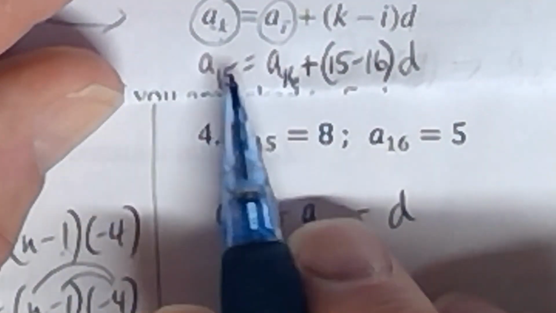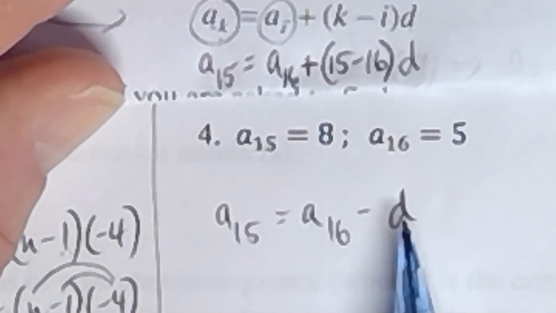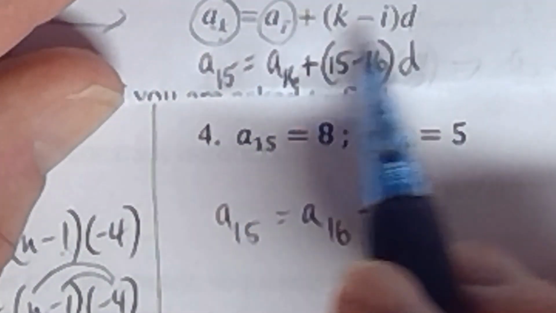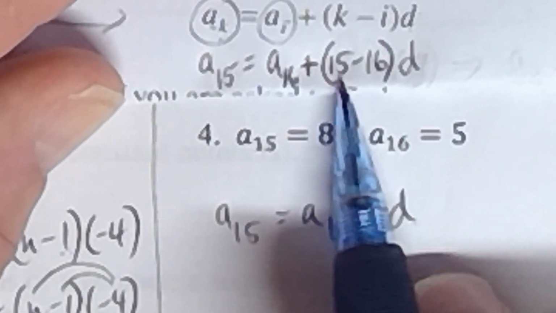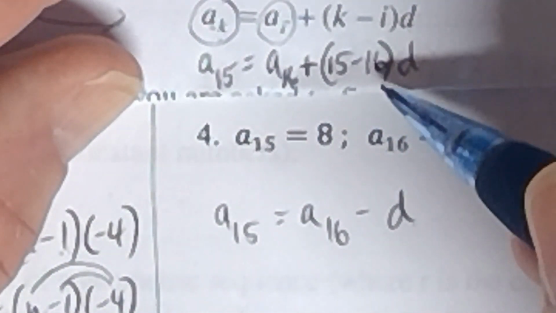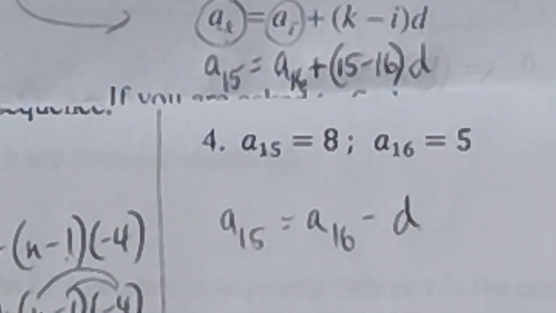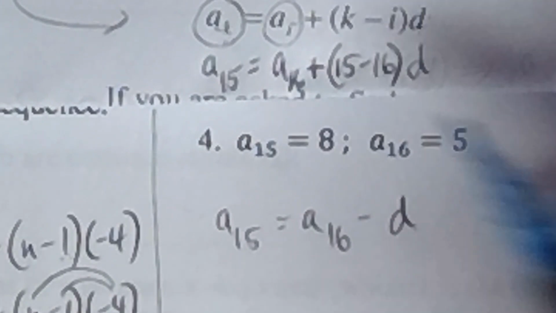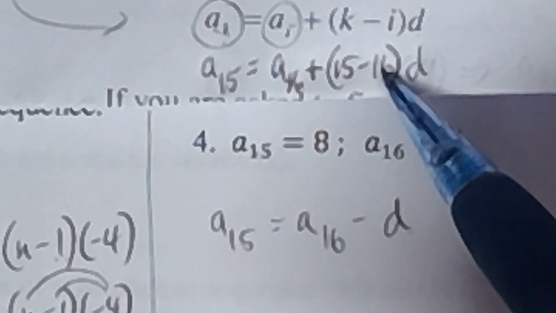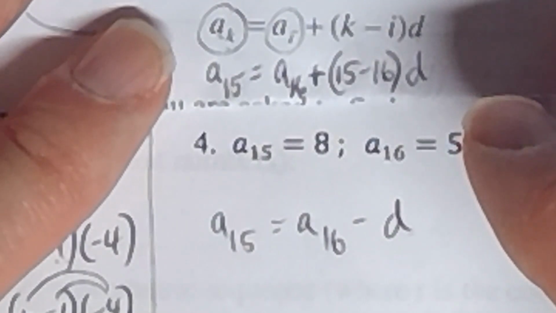So when you subtract these two numbers here, if it's negative, then you're just going to say minus, and then the number, in this case minus 1, and then the d. If this had been a positive number in here, then you'd say plus. And you'll see an example of that coming up, don't worry. So you don't have to keep on writing that bracket there unless the n is in there. If the n is in there, then you got to write it, because then you'll have two terms in there that aren't like terms. So you got to keep them bracketed. As you guys know, when you have two terms that can't be combined and they're being multiplied by something like d, for example, you got to keep it bracketed.